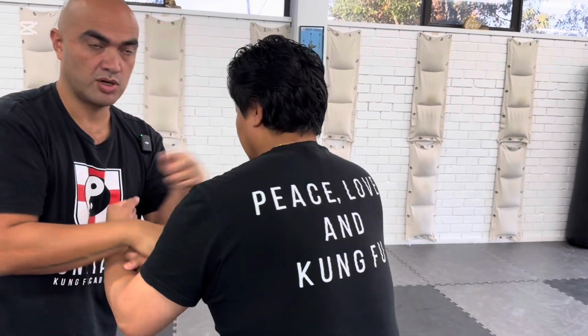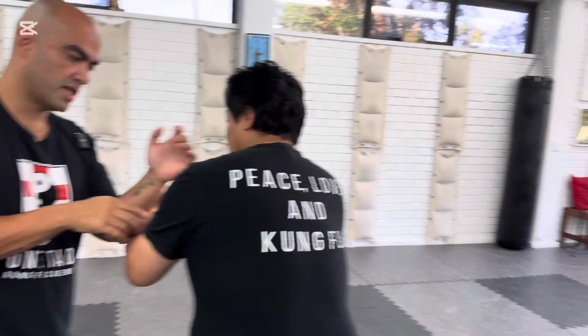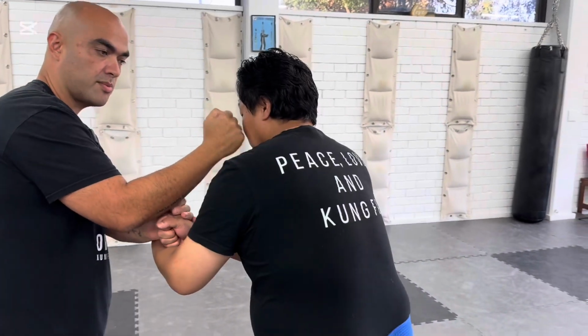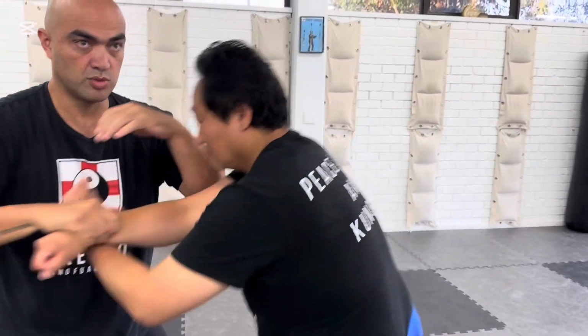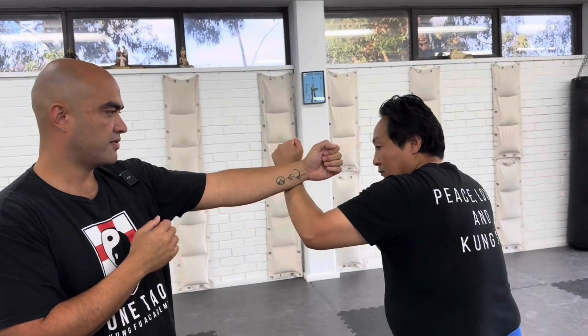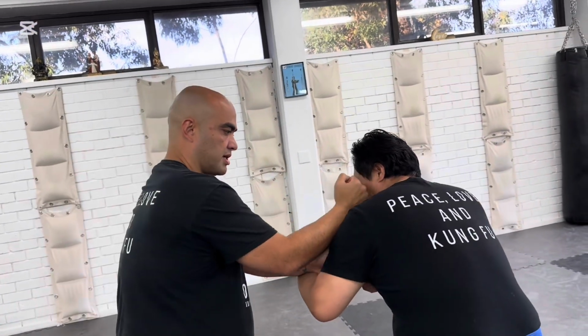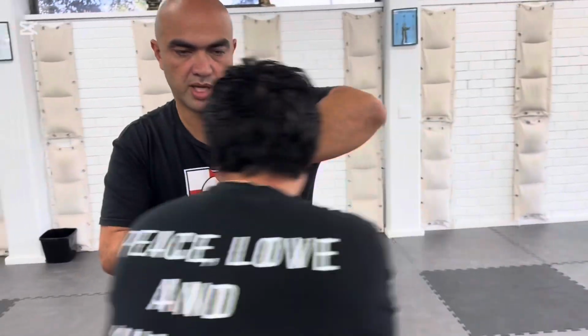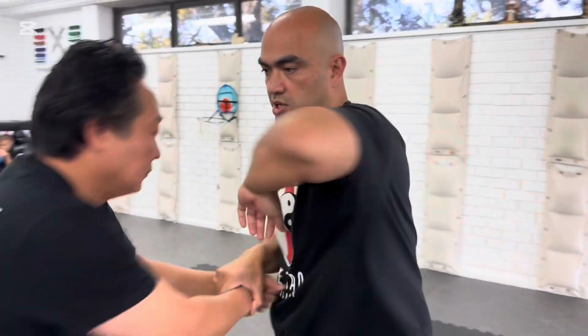Now, rather than following up with just another chain trap, you're going to follow up with a latch. So you can either do strike, chain trap to a latch, or you can go straight to the latch after the first one. It's up to you. But what we're going to look at is that after you've gone through your chain trapping sequence, yeah, as you latch, I want you to bring elbows into it. I want you to get used to bringing them in close to elbows.